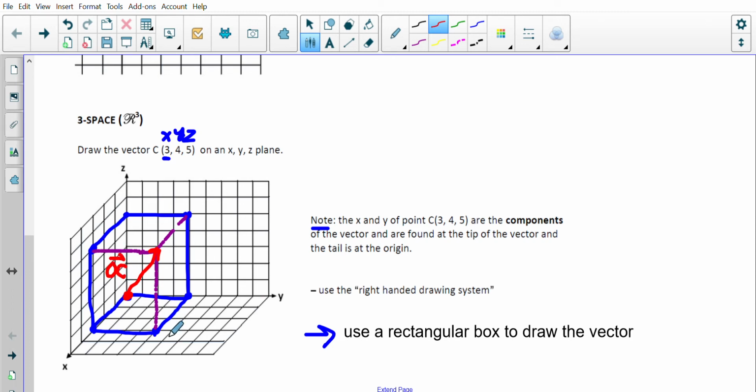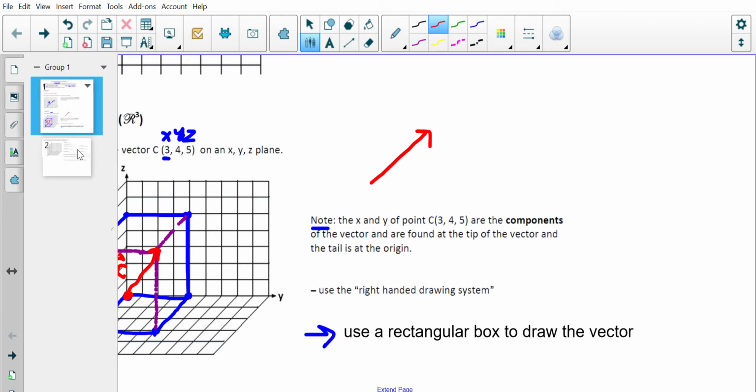And there we go. Because if I just drew the vector like as you see it right there without the grid, well, that doesn't really help us all out. And again, just to draw that rectangular box gives us a three-dimensional representation of that vector. And I know if I can do it, most of the other people can do it too, because as I said, I'm a little artistically challenged. That's what happens when you're a math teacher, I guess.